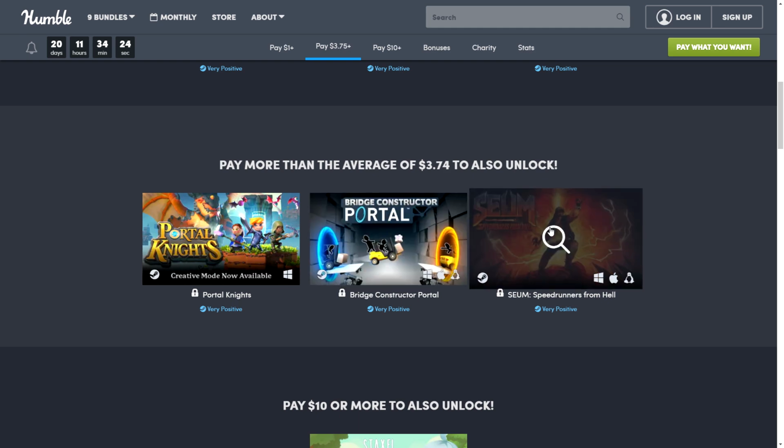Then we have Cm Speedrunners from Hell. It's hard to describe this game. This has old school graphics, sort of like the old Doom and Quake. And you are some sort of speedrunner. You have to run through obstacles, jump, and go through hell or something. But it does look really fun. I'm really tempted to get this bundle just for this game. The lowest this has gone is $4.49, 143 in India.